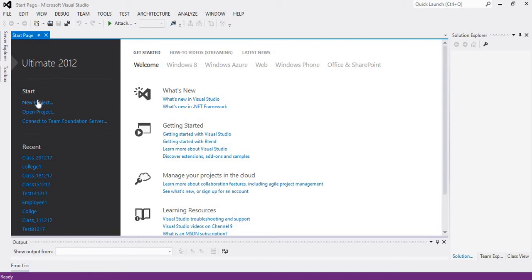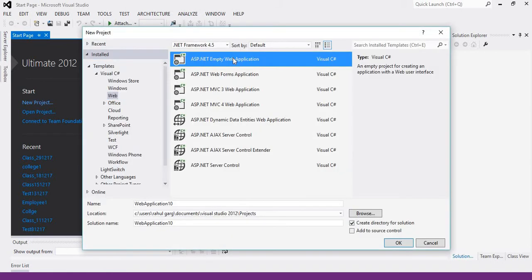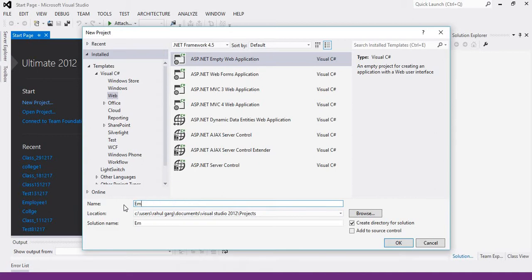Okay, let's start creating a new project again. ASP.NET Empty Web Application, giving it a project name. Let's say employee 1. It already exists. Okay, I'm writing triple E here.